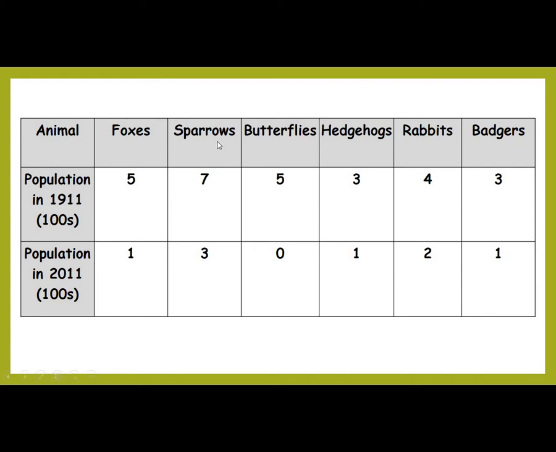Is our data in categories? Yeah, okay, we've got names up here. And there's nothing in between these. You don't get something that's half sparrow and half fox. Okay, so they are distinct categories from one another. There's nothing in between. If it was temperature, between 1 degree C and 2 degrees C, you have 1.1, 1.2, 1.3. That's called continuous. There's something in between. With this named data, there's nothing in between.